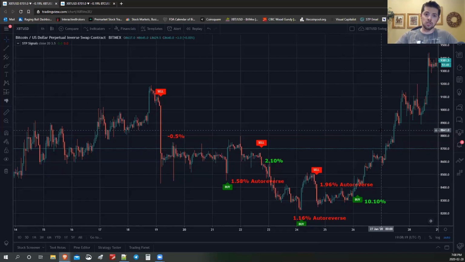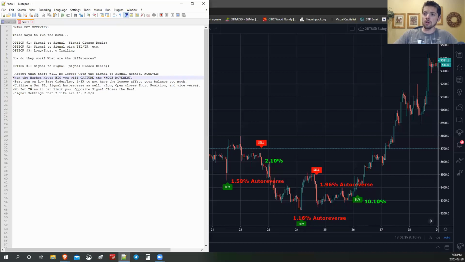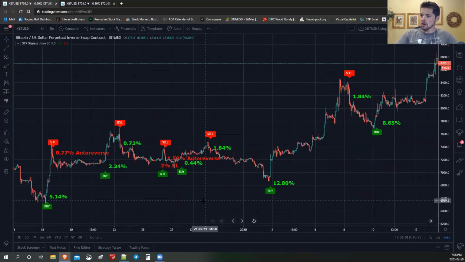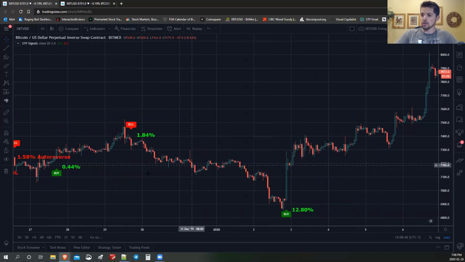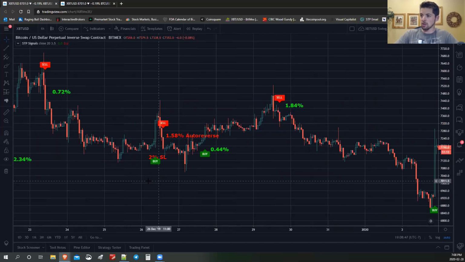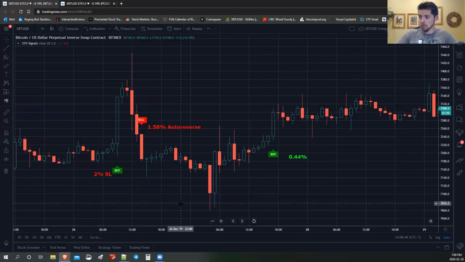The other thing I should note is the swing bot doesn't have any DCA, so it's just basically one order in and out. The other thing I will point out here is for this method, you should utilize a set stop loss and signal auto reverse as well. For this little backtest that I did here, I just chose to go with a 2% stop loss because I felt that'd be fine, right? You either hit a 2% stop loss or you get a signal auto reverse, as I want to call it.